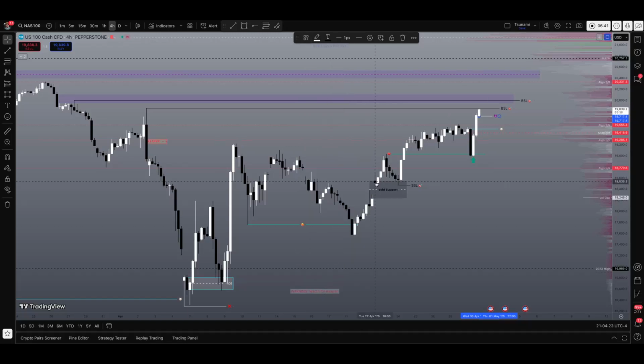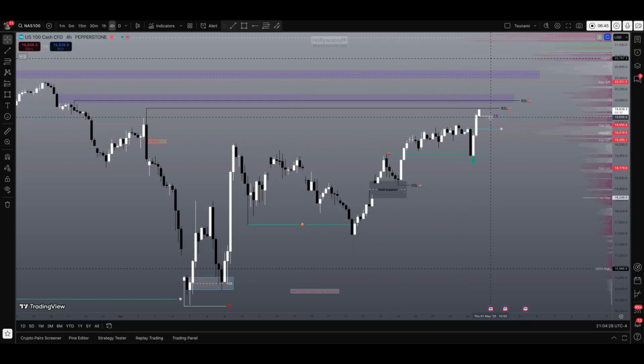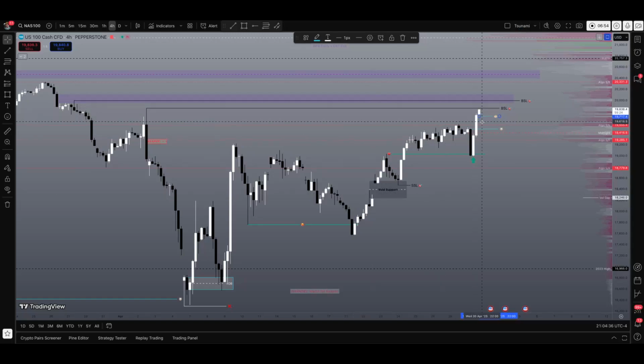So what I'm going to do is, this is a devilish testing point. We don't know what's going to happen there. Might turn into a bearish level, might turn into a bullish turtle soup, which is bullish soup. When price comes down, fails to close below it, and then you get your entry and you target the highs. And that's pretty much that.